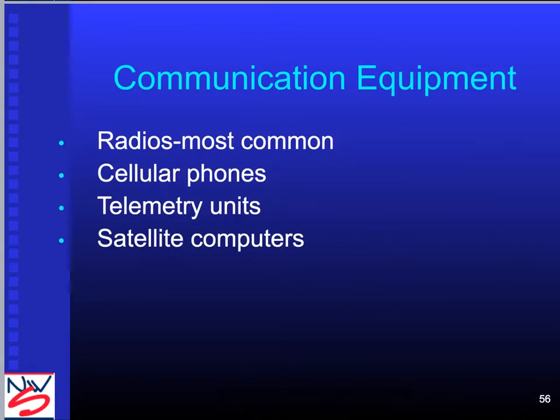Radios are still probably the most common way our dispatchers get in touch with us. They page us out over the radio, we acknowledge it on the radio, we typically talk to dispatch through it. But when we're talking to the hospital, usually we use the cell phone. The cell phone is rapidly becoming one of the most common ways we talk to people.